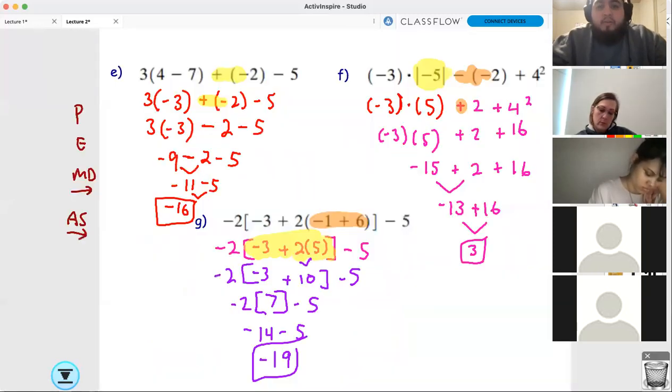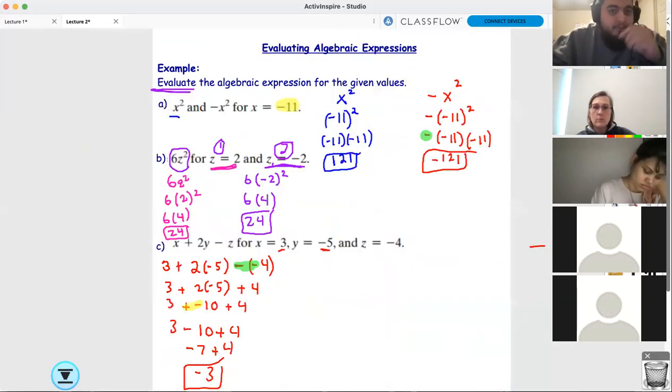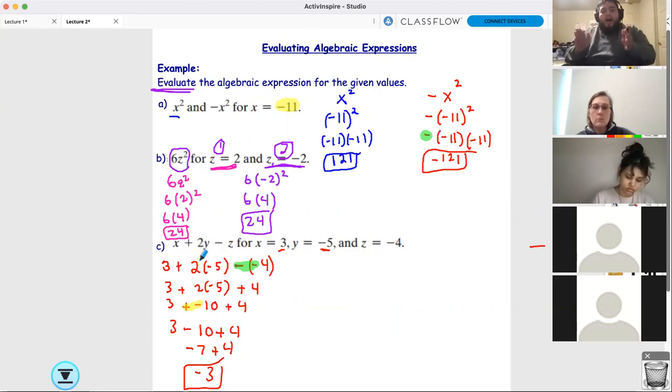Now, to also talk about what Daryl was saying, he's saying whenever you're plugging in a value, it's very important to include parentheses to show that this was a placeholder of where the variables were. Look, for example, at C. You know how that is x plus 2y? To show that it's 2 times the y, I had to put parentheses around the number I plugged in for y. To remind us, because if I didn't put 2 parentheses negative 5, you will see this 2 negative 5.